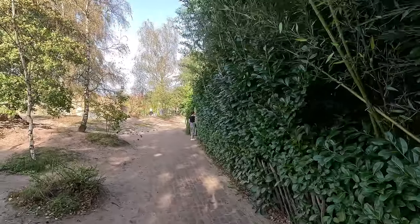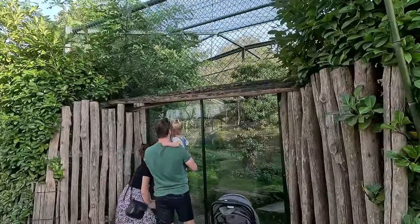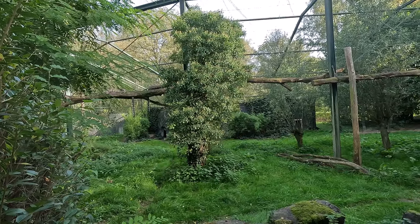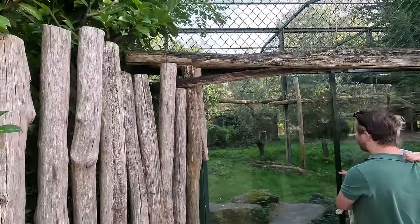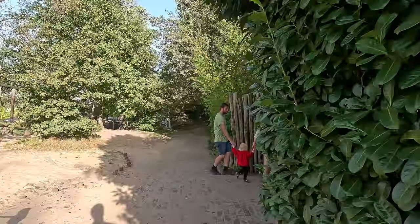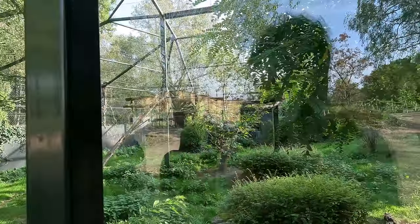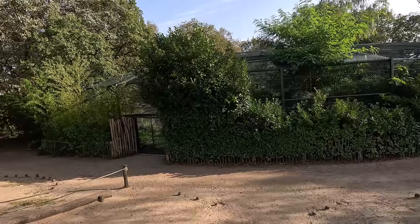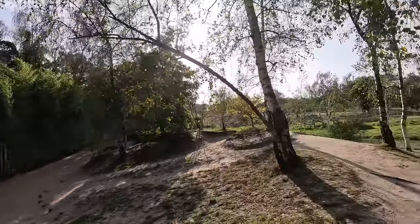This is Safaripark Beekse Bergen with the Persian leopard. They've got a really nice large cage here — very sturdy construction. In the middle there are logs that are elevated, which the leopards will often perch on. There's a backstage in the back. This habitat has quite some interesting history, because at one point it was a giant panda enclosure — before the cage construction was built over, it was kind of just a pit, and it was actually the first pandas in the Netherlands. That's it for Beekse Bergen.